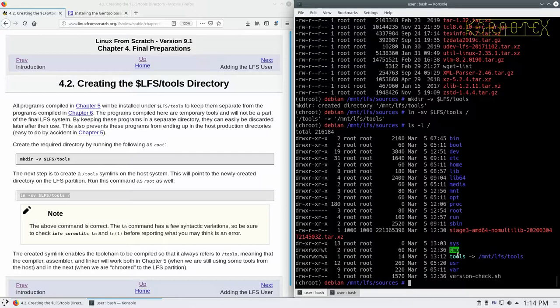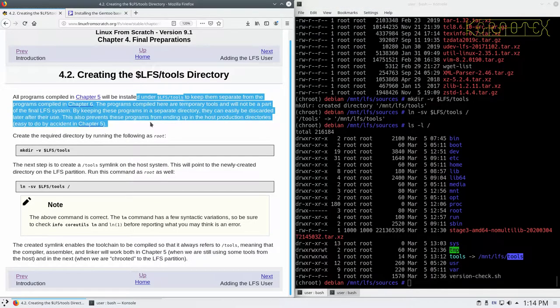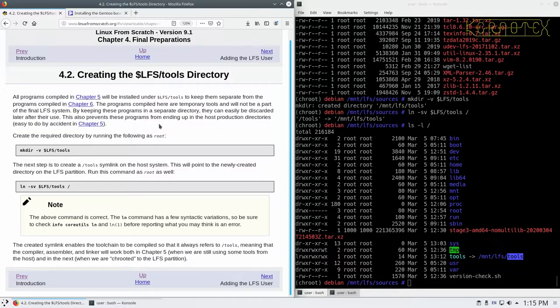Yes, because that's what will be available when we're in chroot, because the new root will be /mnt/lfs, and so that will be the root in tools. That's why we're doing this. This paragraph here probably makes a better description of what I've just tried to describe.